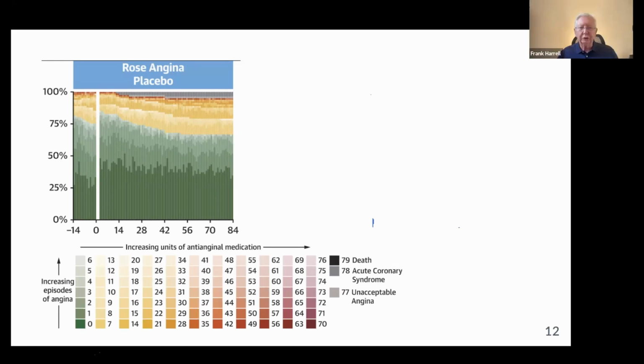And one of the cool things here, Matthew, is you've got 77 levels of outcome, and then you've got different hues depending on the level of medication needed by the patient as a function of follow-up time. And then you have the saturation, or how pale the color was, to indicate the number of anginal episodes. So you've got all of these things coded in here in a very cool way. And I know you spent a lot of time to come up with that.